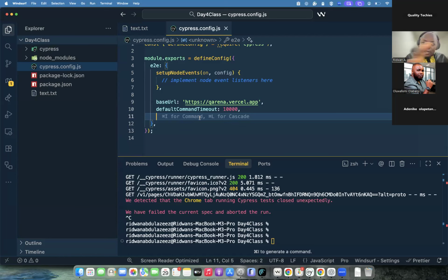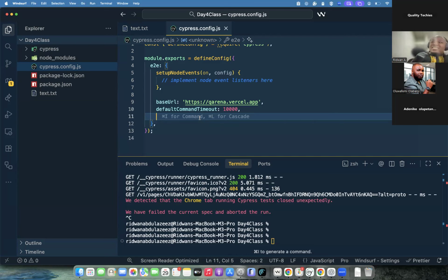Now, let me give you a practical example. I ordered an Uber ride and it gets to me in 5 minutes. Immediately it gets here, I board the car, right? That is an implicit wait. Immediately it gets here, even though on the app it shows me 5 minutes, but it got here in 2 minutes, immediately I see it, I board the car.